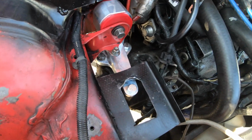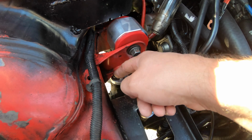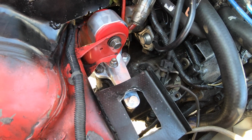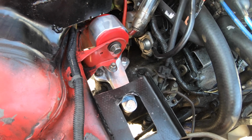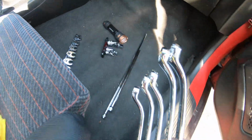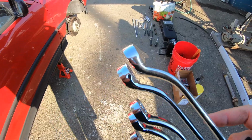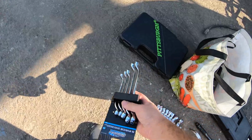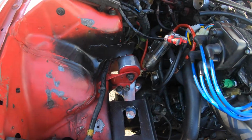I don't know the official size, but I had to put a 17 in there because it's the only thing I could get to clear this space, no matter how low I dropped it, and in order to get anything in there, a wrench, ratchet, etc. And really, I had to use this set of wrenches. I had to go to the parts store and get them, and that's the only thing that would fit in there. Really thin wall, so that was fun. But yeah, those set of wrenches, and I was finally able to tighten everything down.